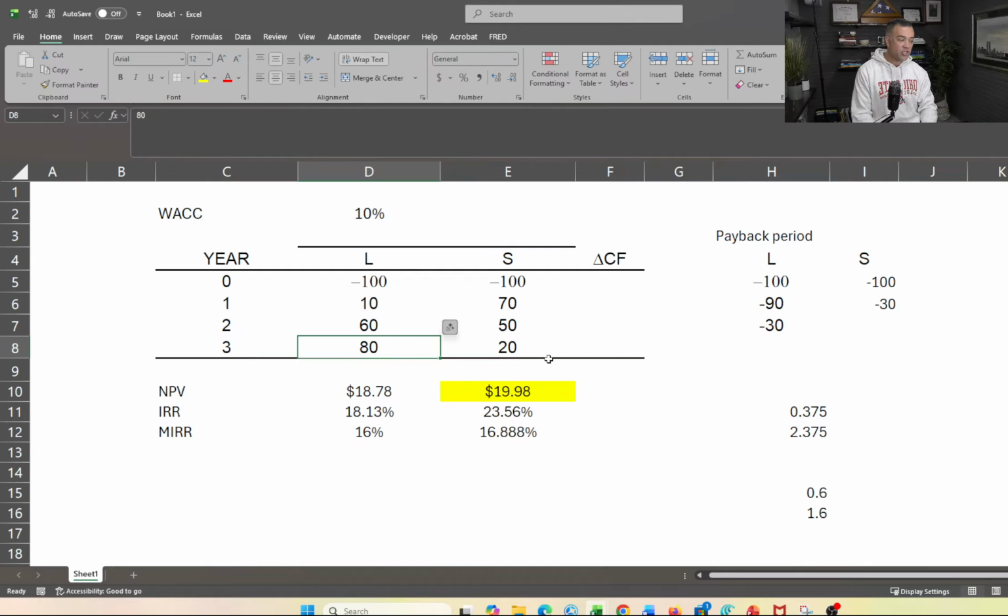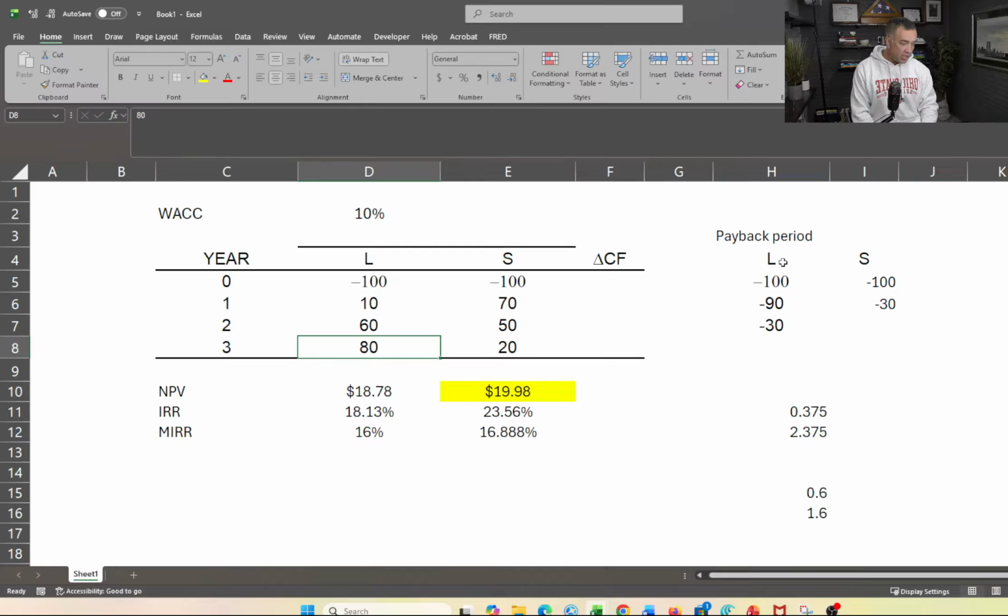So I just want to show that payback is very simple, and as a manager, you can look at it and say, this is what I'm going to do. But the downside of it is it doesn't take into effect the cash flows that we have after the payback period. All right, last one is called the discounted payback period, and that's another thing bad about the payback period. It does not discount these cash flows.